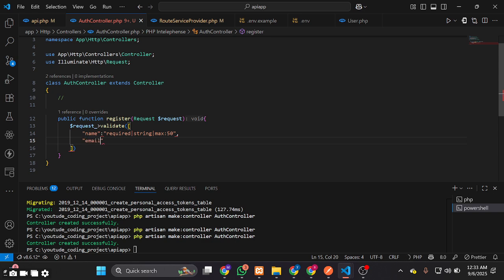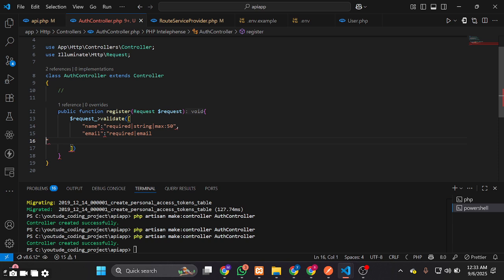All right, so I'm going to have my email. I'm going to set it to required, and it's going to be an email, and it's going to be unique to the users table.